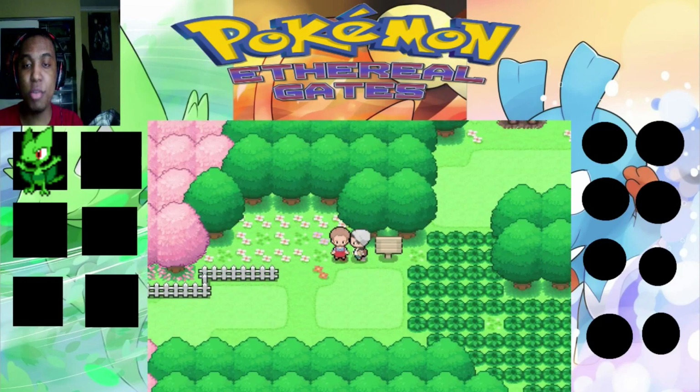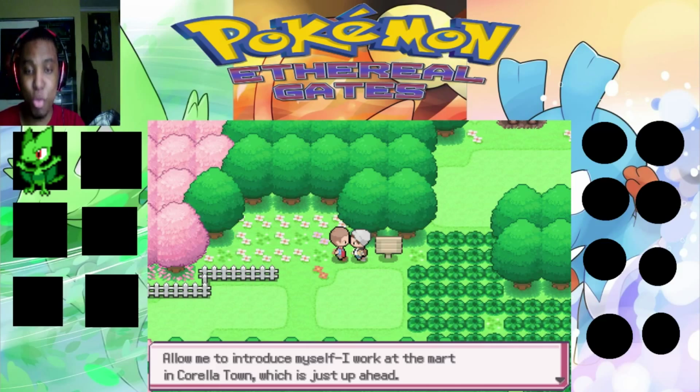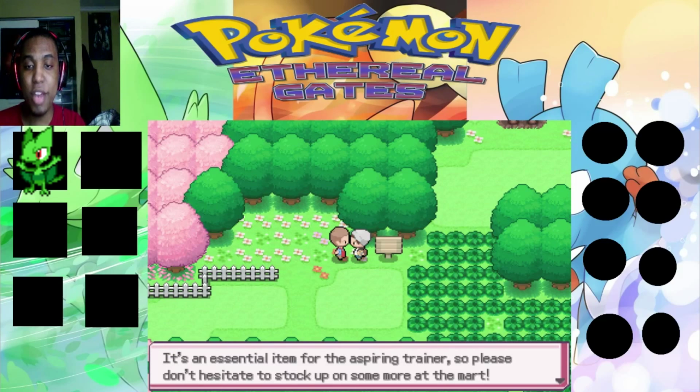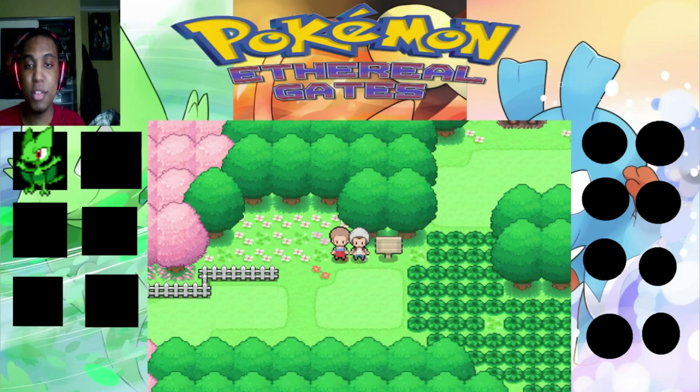Trainer tips. X opens the menu. Why, hello there. You seem to be a strapping young man. Trainer, I mean. Allow me to introduce myself. I work at the Mart in the Corella Town, which is just up ahead. I'm here on Route 1 advertising the addition of Pokeballs in the Corella Town Mart. So here, have a sample. An essential item for an aspiring trainer, so please don't hesitate to stock up on some more at the Mart. It's right in town. Cheers, mate.